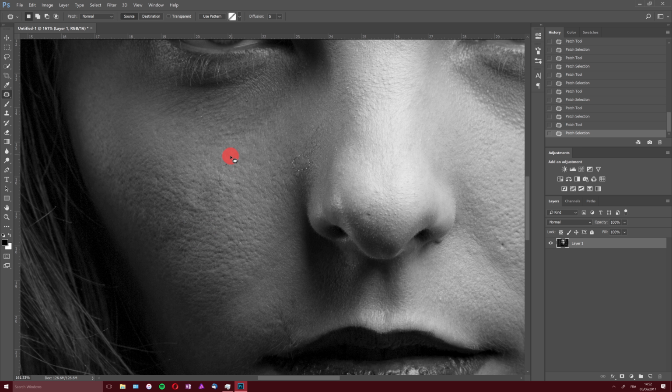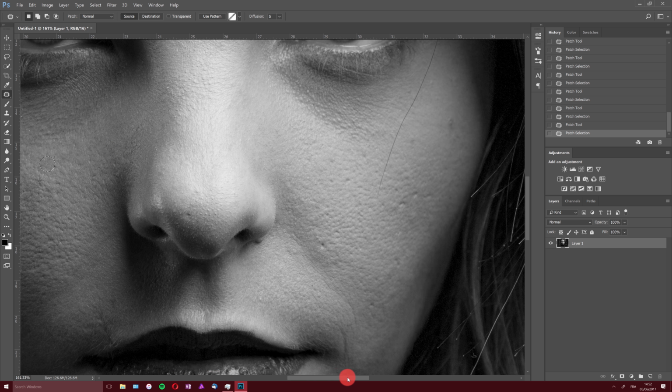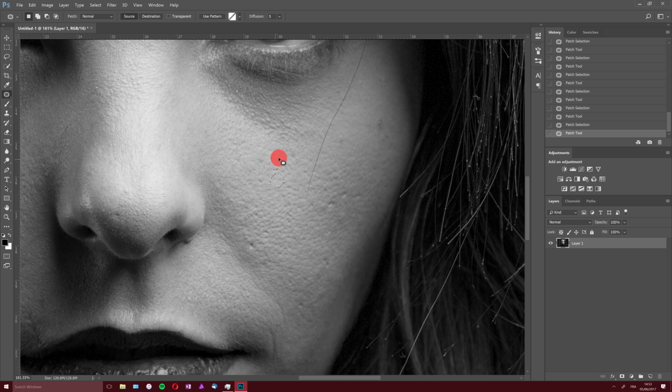If you have a Wacom tablet like I have right now, it's not really any slower, maybe a few seconds in the end, but otherwise, instead of just painting, it's a matter of selecting and boom, drag and drop to where you want the tool to go. Now for this hair specifically, yeah, the content aware will do a better job. Let's be honest, for these kinds of patches, the content aware is going to be better, but for skin retouching, the patch tool does a pretty good job.